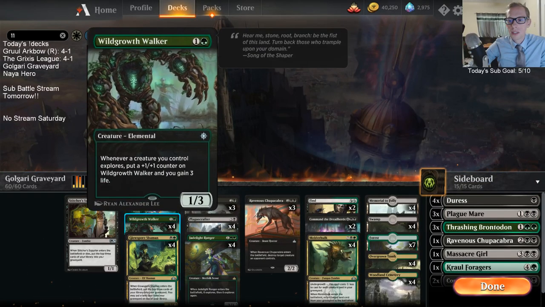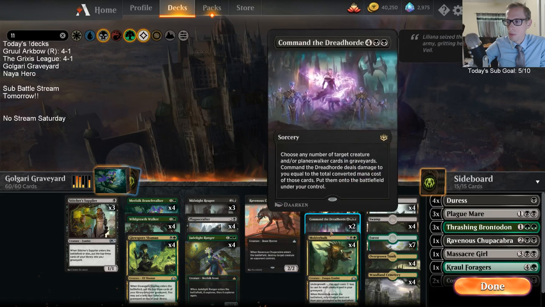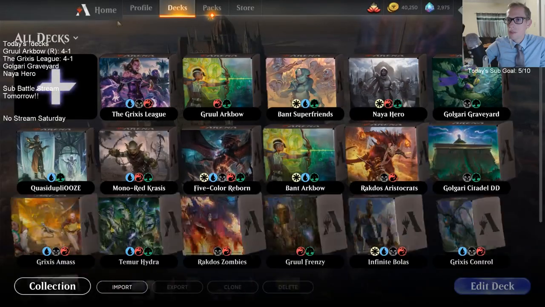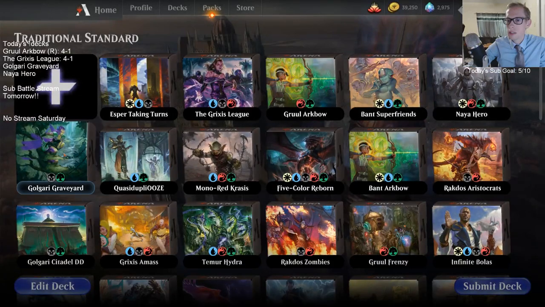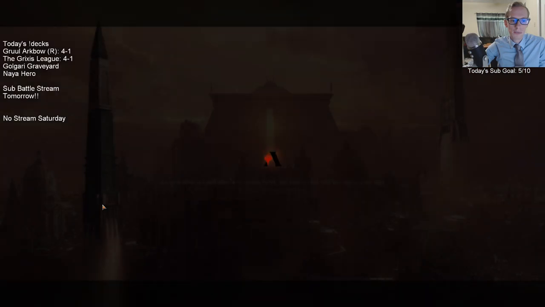Normally, instead of Wild Growth Walker, I'd rather have Gutterbones and be a little bit more aggressive deck. But with Command the Dreadhorde, I think we need the Wild Growth Walkers in here to pair with that. So these are first tries here. This may not go the best, and we may be some number of cards off, but let's give it a try and let's see how it goes.